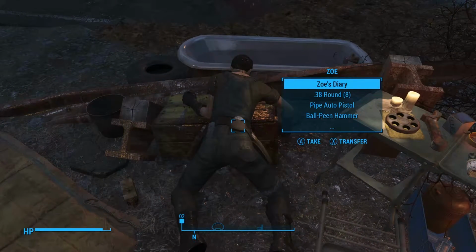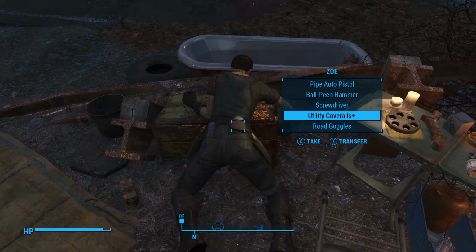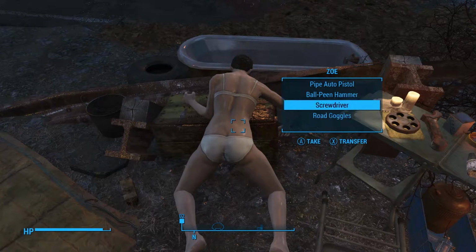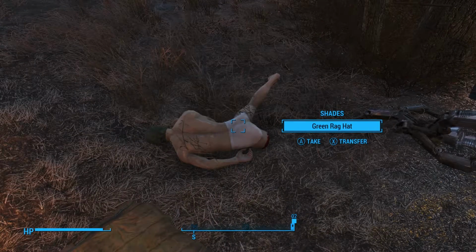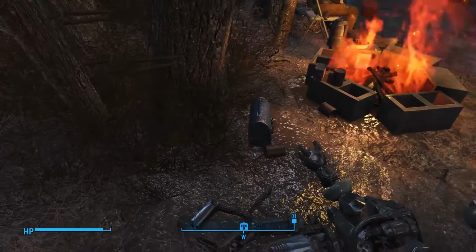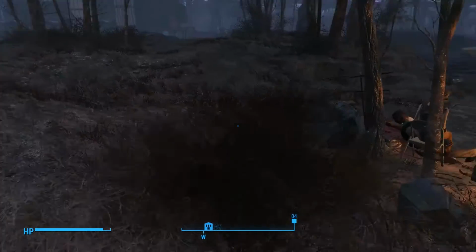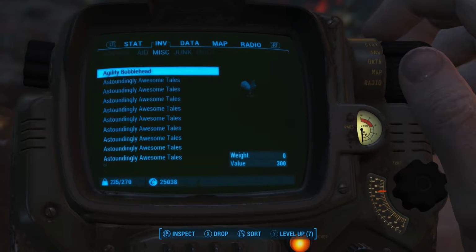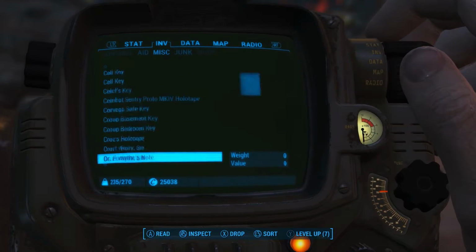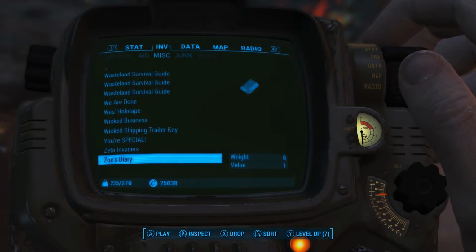Zoe's Diary. Okay, so let's grab that and read it. Burnt technical manual. Oh, sorry about that. That thing looked like something fun to put on settlers. Okay, so let's read her diary real quick and see what that's all about. Might have some interesting information. All the way at the bottom.